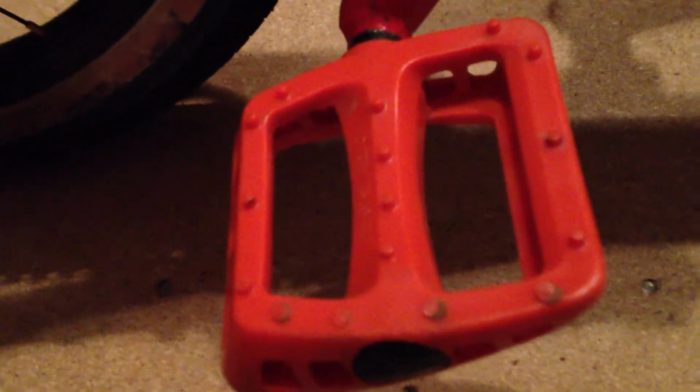Then we got a Shadow Conspiracy seat post, it's nice, with a premium seat, don't know what model, but it's comfy. Then we got some Black Label crank arms in red with Odyssey Twisted PCs in orange, I like them.